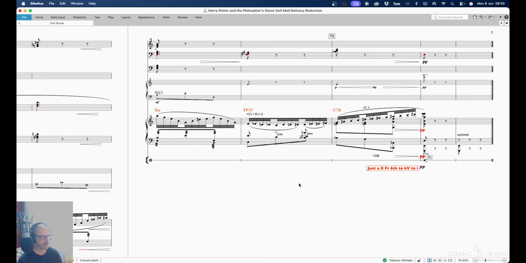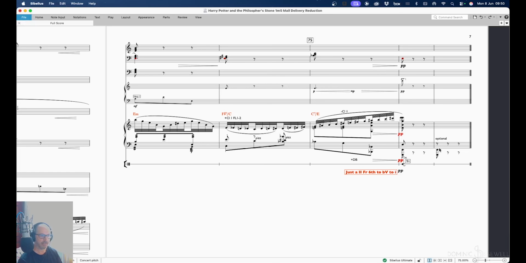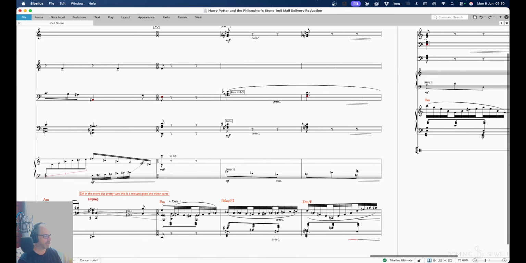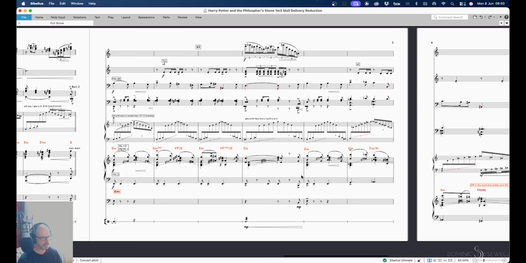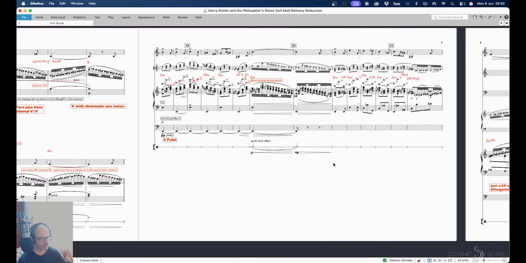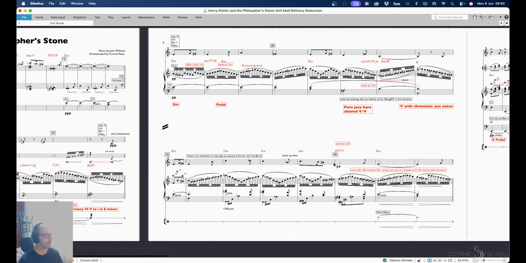Again, F sharp 7 with C, C7 as well, and then E Hungarian, and then we're ending in E, and then a little optional pizzicato, which I think does actually exist on the recording. So this cue is actually rather curtailed in the actual film, but what I find interesting is what originally should have happened. So that's what we've done for this one.